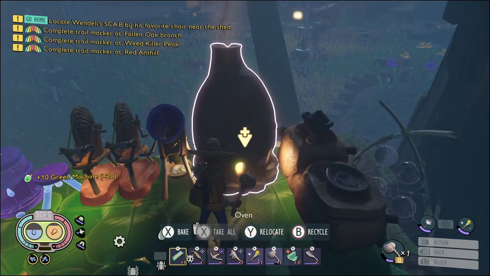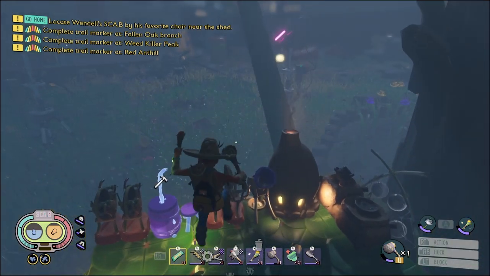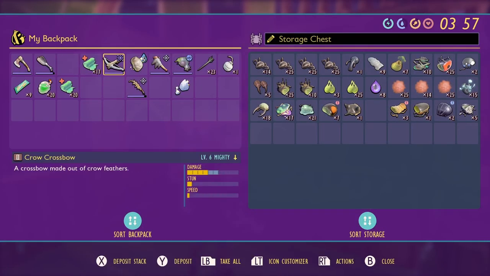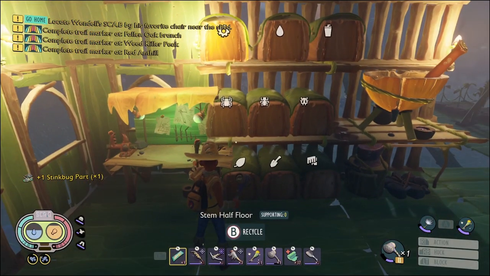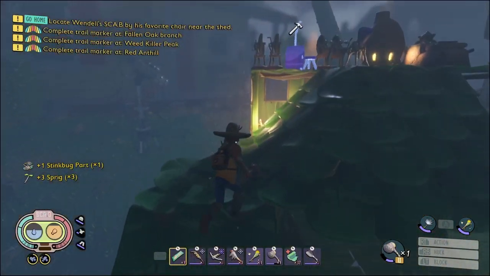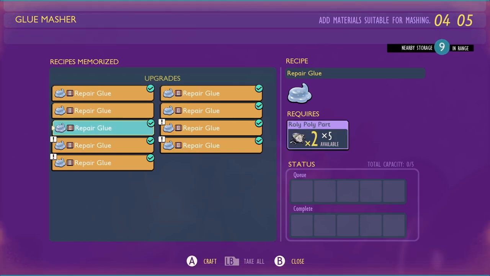How close are you? You're almost done. It's so close, you guys. It's so close. I guess we should probably make that too. Stink bug part. And sprigs, right? 1, 2, 3. And let's make it out of probably ladybug parts.